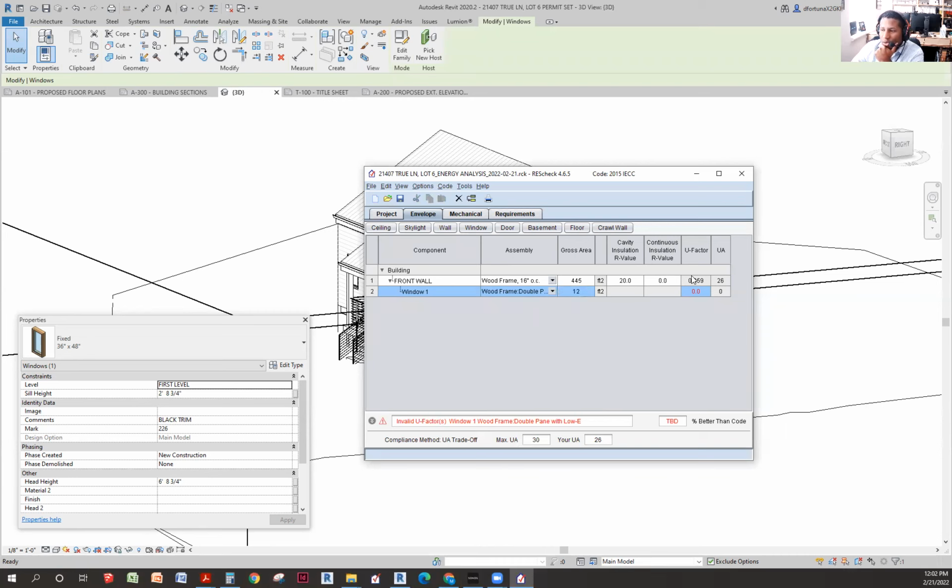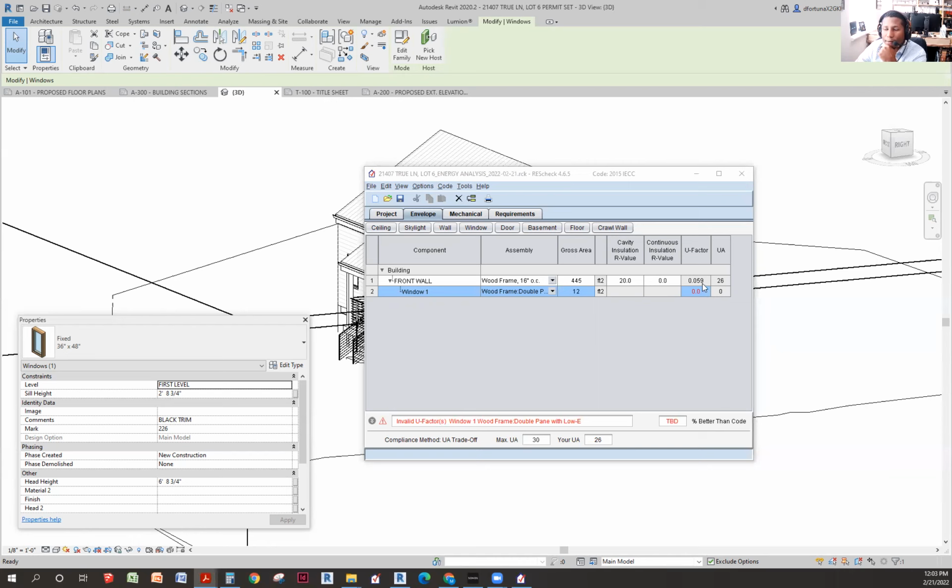Now it's gonna ask you for a U factor. The U factor is the insulation value: how much does that glass let the cold leave that room? There are different ways that you can translate that information, but nowadays there are higher level windows.